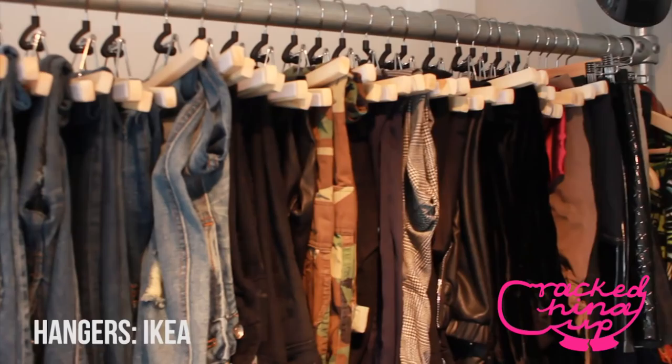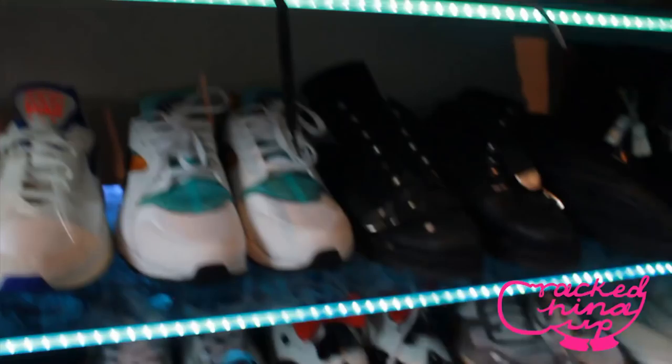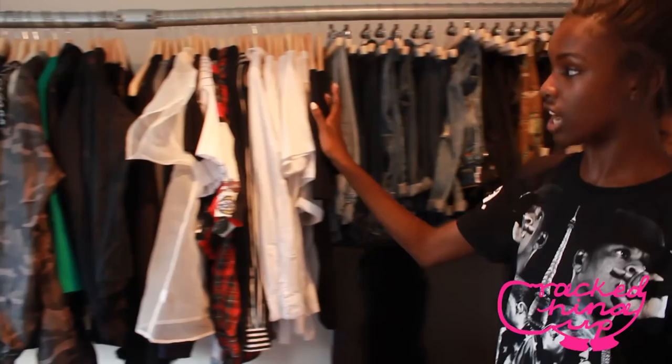I have all my trousers here, my skirts, my giant TV, and obviously my trainers — though this isn't all of them because they don't all fit. I'm going to get some more shirts but yeah, this is what I've got so far. All my t-shirts and stuff are over here, all my jackets are here, and when it turns to winter I'm going to swap my day jackets with my winter jackets and put them downstairs in the storage room.